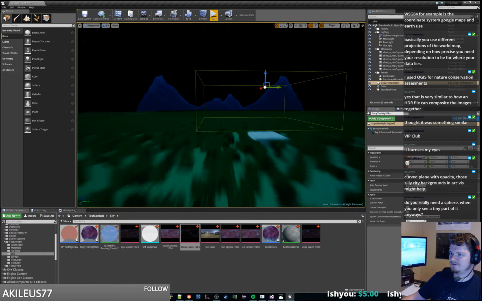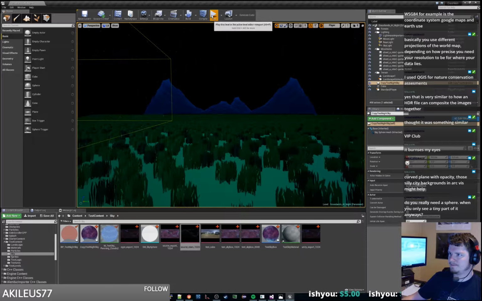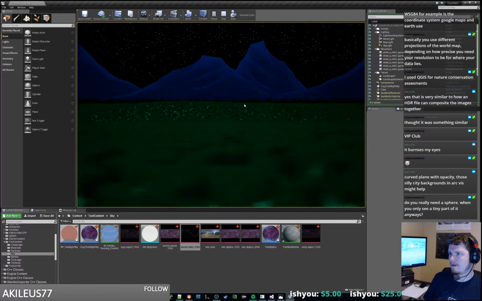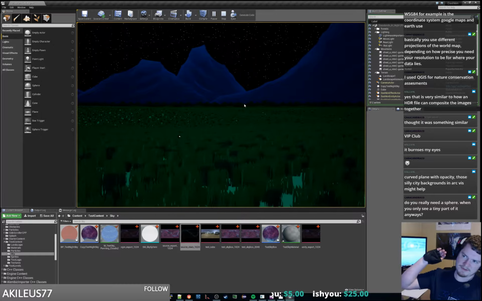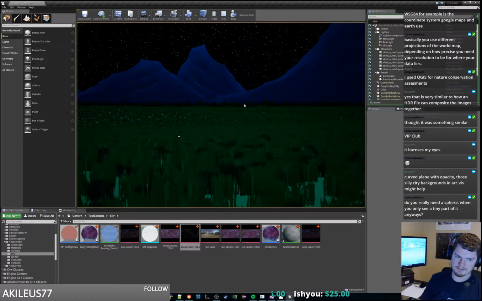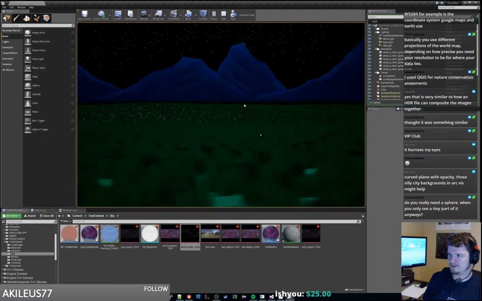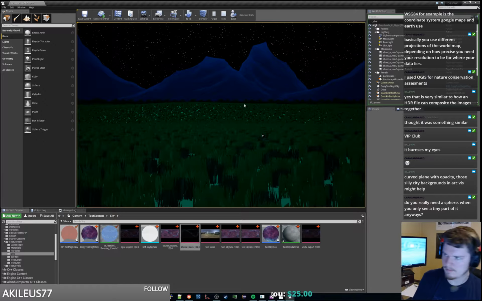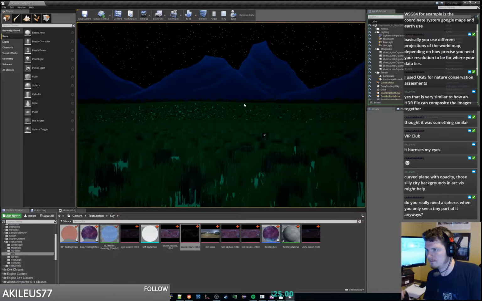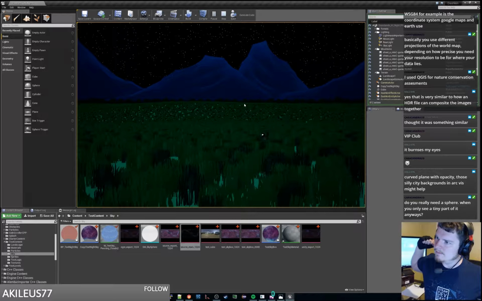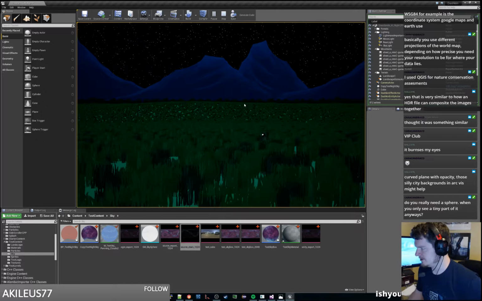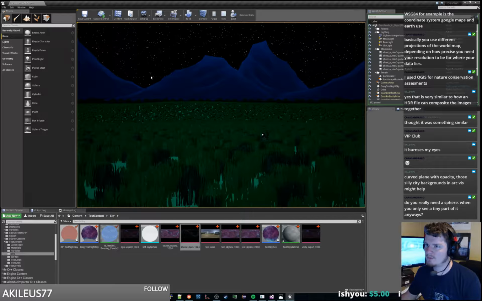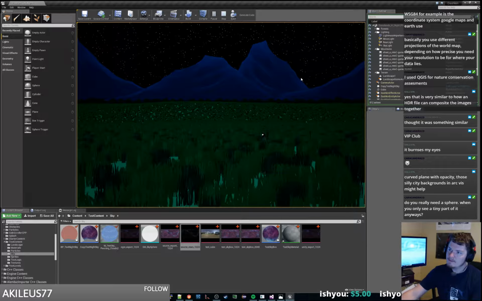Well, it's not the sphere, really. Like, we need a piece of geometry, right? But that piece of geometry needs to be rendered at infinity. So it doesn't really matter if it's a sphere or not. It just needs to be something. If it's a sphere, then the UV coordinates match up properly. That's kind of the thing. It's more of how we're mapping stuff than anything else.